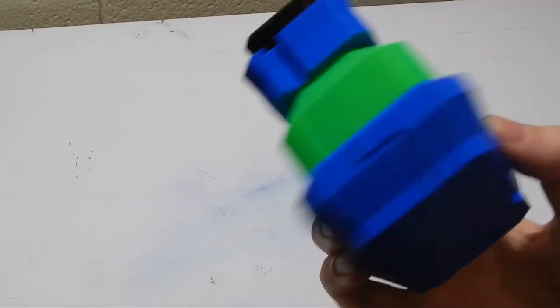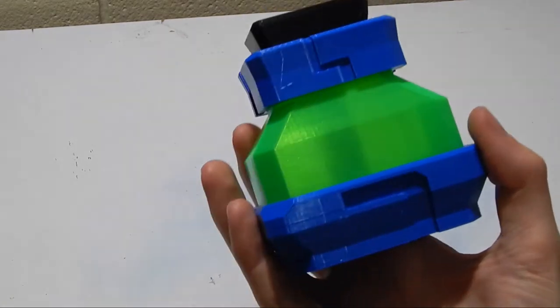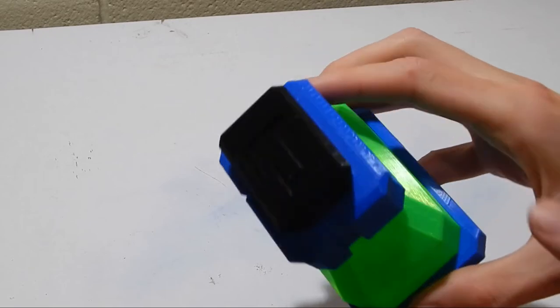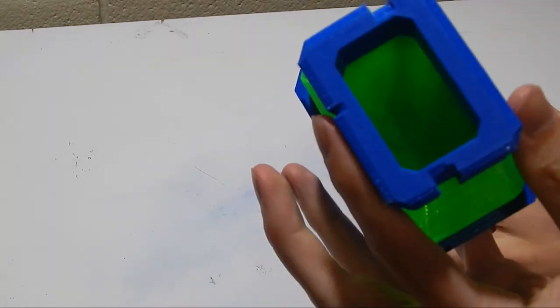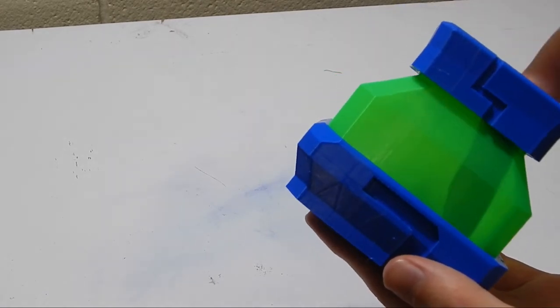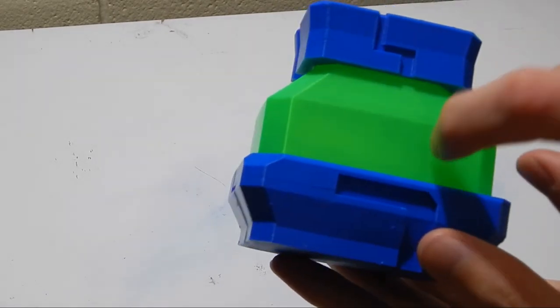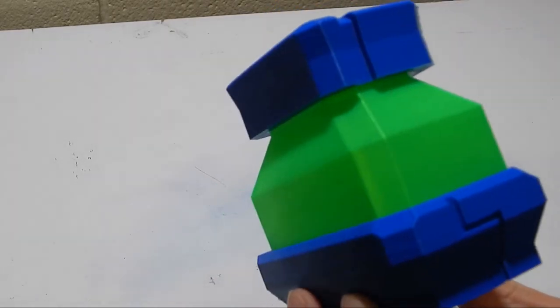So here it is. We have an Icor vial, and it's actually printed at a very decent size. I'm very, very happy with this. So it does actually work as well. So as you can see, I can pull the top off, just like that, and that is a complete vial. I can even stick my finger inside, and you can actually see the finger through the transparent glass here. It didn't come out quite as transparent as I'd hoped, but it came out pretty well.